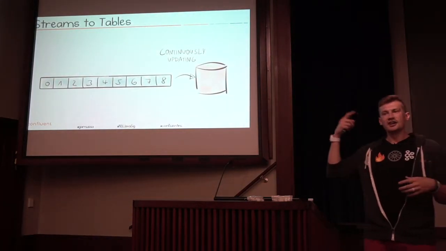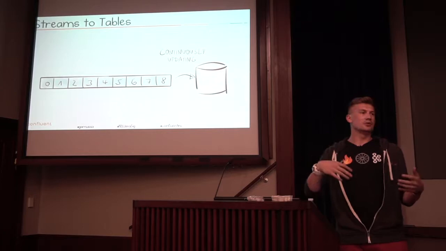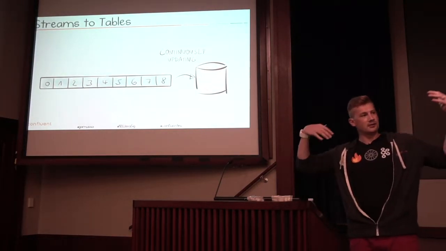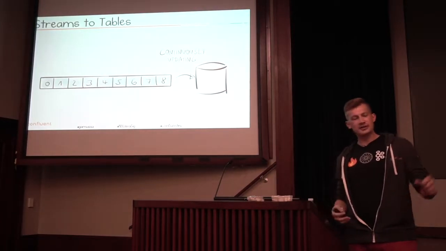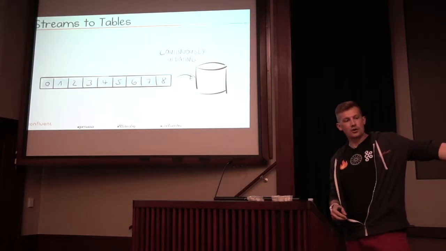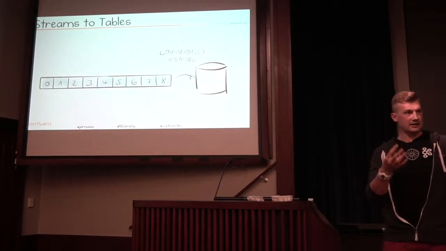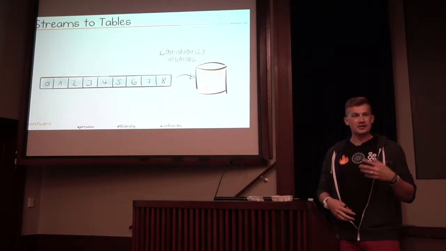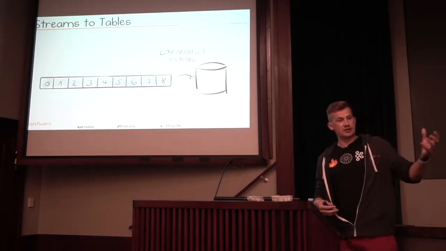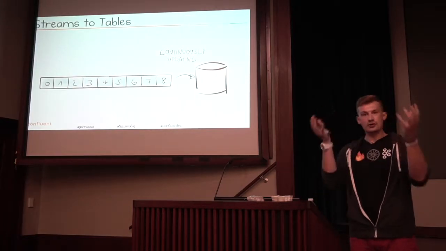you can see some of it in the log, if you're curious. You go and look at the log, and it says, okay, I'm rebuilding my tables and stuff. So it actually takes a stream of events, which is the transactional log, and materializes them into tables, views, and so on. This is what we call stream to tables transformation. You take a stream and transform it into actual state.